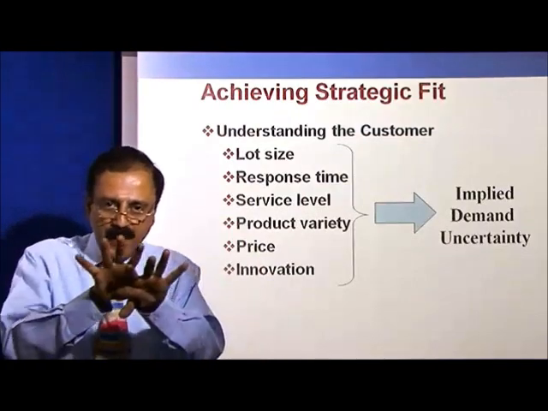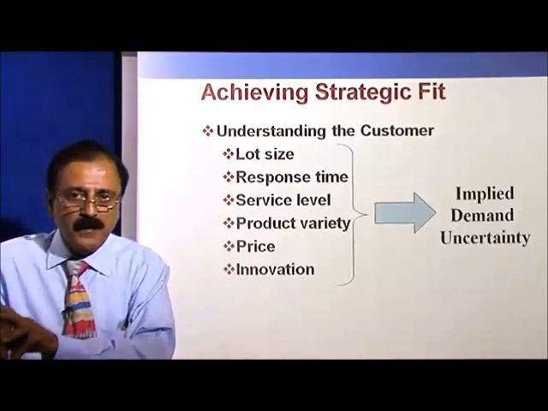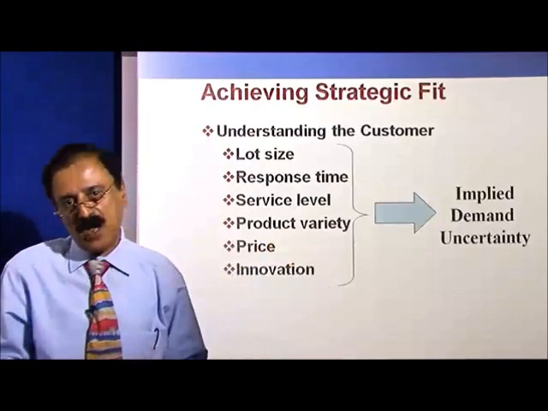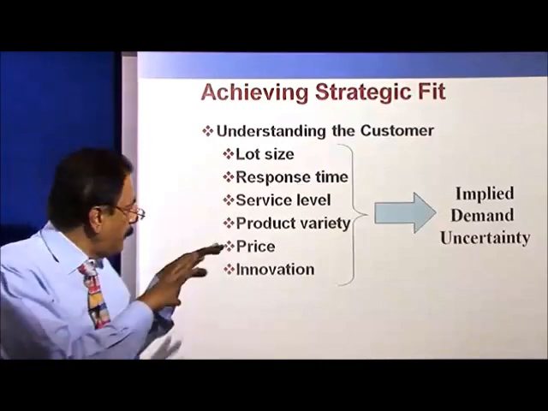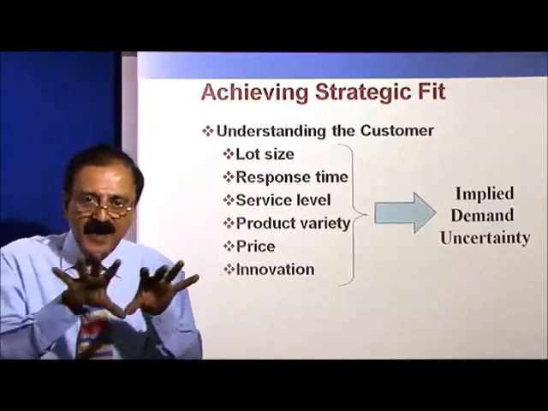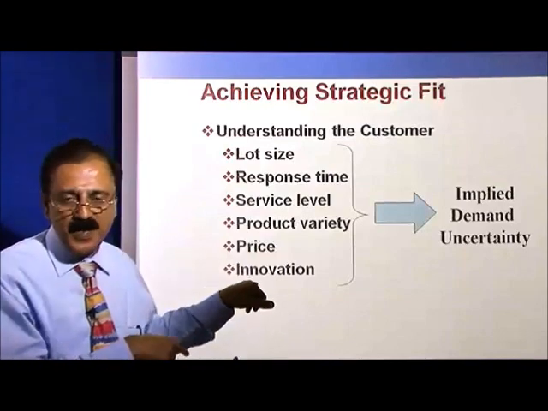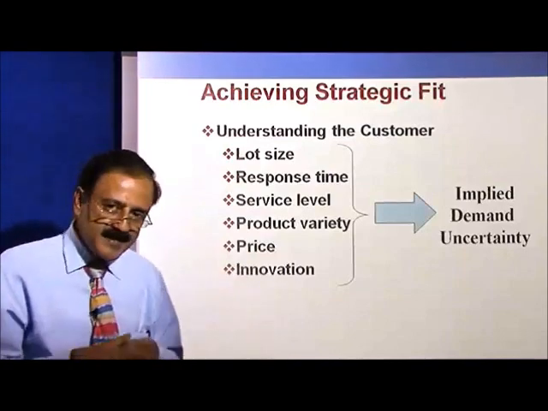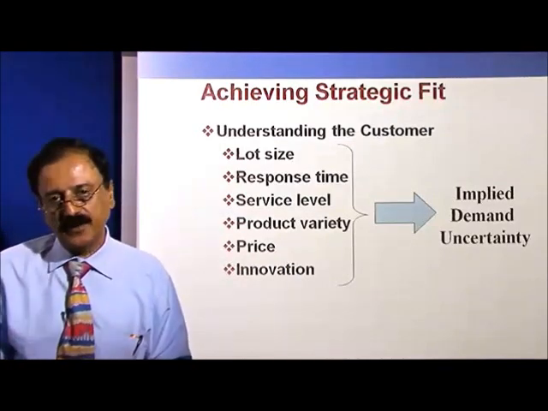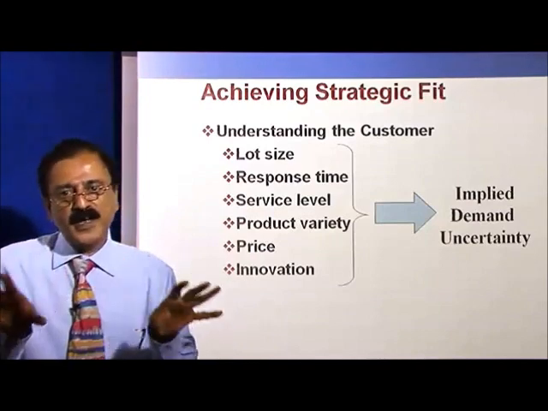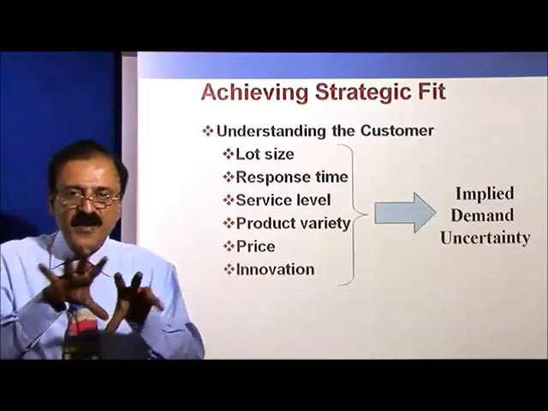Price: since in the stable and mature market the prices are fixed, the end cost to the consumer does not vary. But in a responsive market, depending on what the customer demands — and this customer in the responsive market is willing to absorb the difference in cost, he is not cost-conscious — you will have multiple prices for multiple segments. The last parameter is innovation. In stable and mature markets, innovation does not play a key role. But in responsive markets, innovation is very, very important.